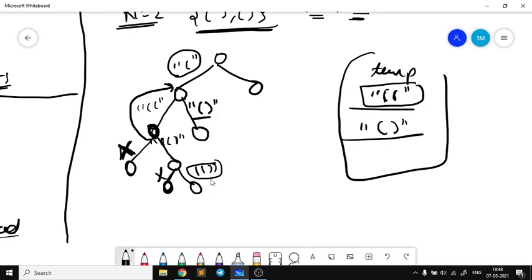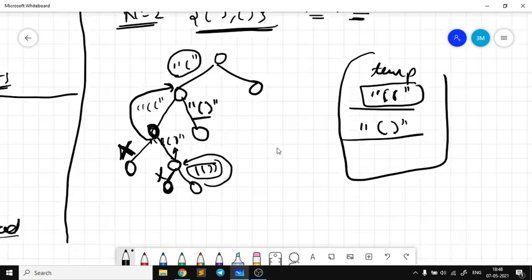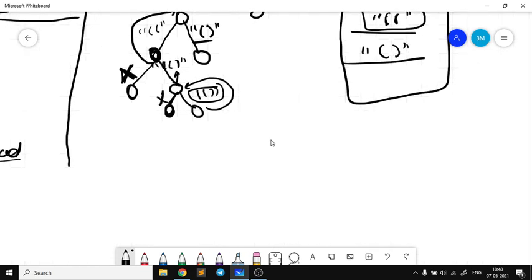From here we'll be backtracking to this, so it will return this, and in this state the string was this. Again from here I'll be backtracking to here, then to here, then here. This is how it will go on. You must have learned that in backtracking, once we insert, we pop back all the operations we performed so as to backtrack. That is one approach.